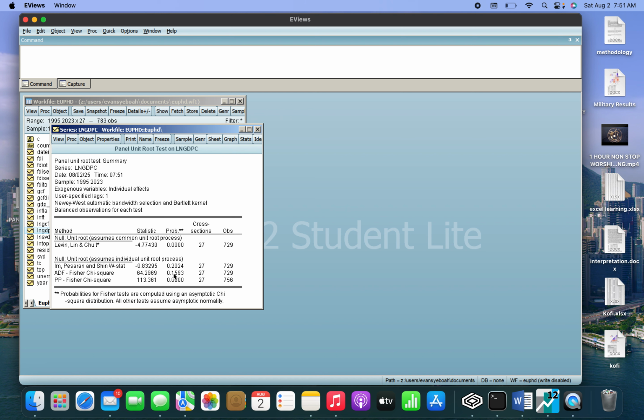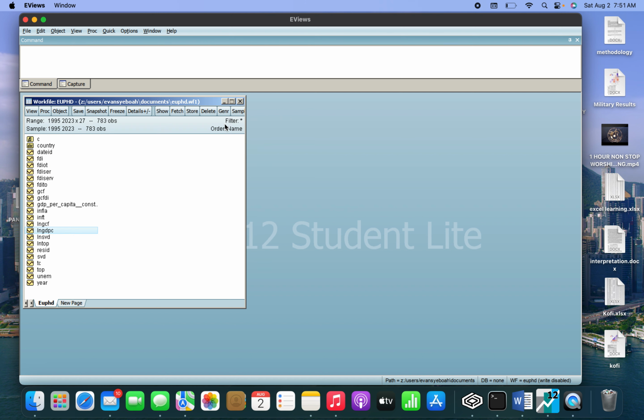So out of the 4 tests, 2 are indicating that there is no unit root. The other 2 are saying that there is a unit root. So practically, we have to take a first difference of this variable and rerun the unit root test again. So to rerun the unit root test, we will just need to close this one.